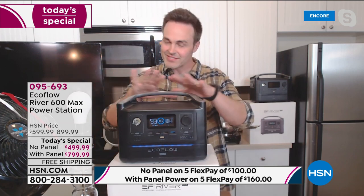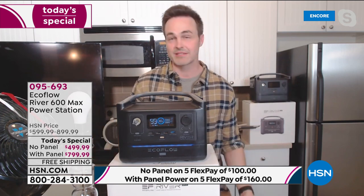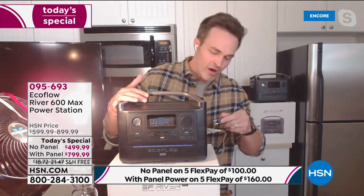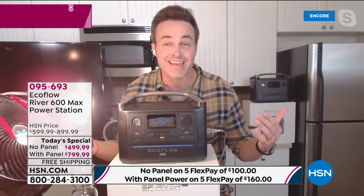Here's the key — this isn't one of those little dinky power banks that charges your lights and fans for a couple of hours. Of course, this will do that. I've got my fan going, but it'll also power a heater. If I'm up north, it'll power all those for a couple hours. But what about when we're without power for more than just a couple hours? We all know what it's like to be without power for 15 minutes, 15 hours, maybe 15 days.